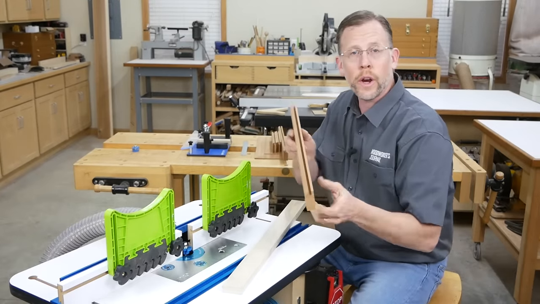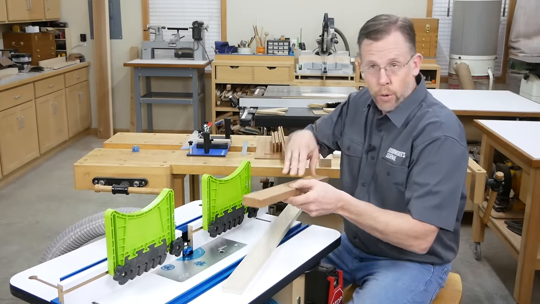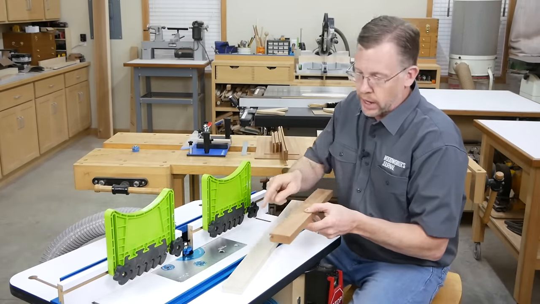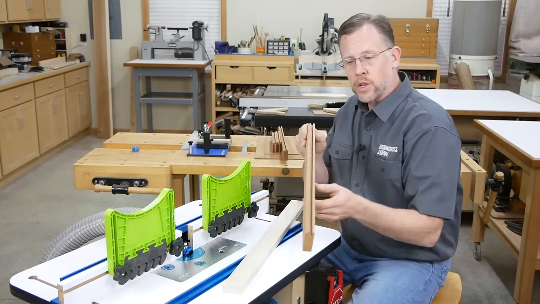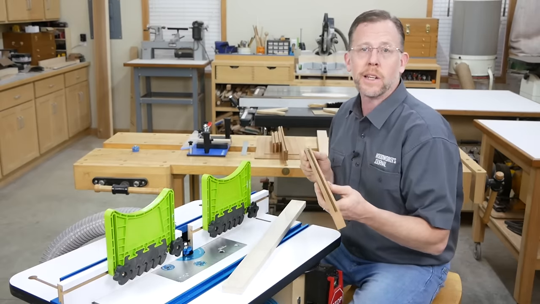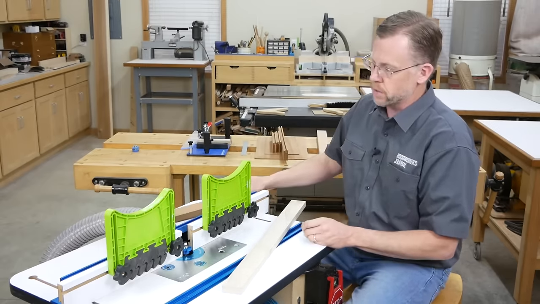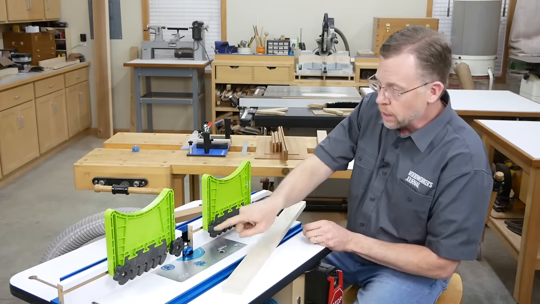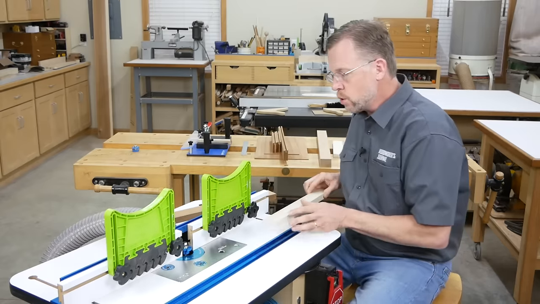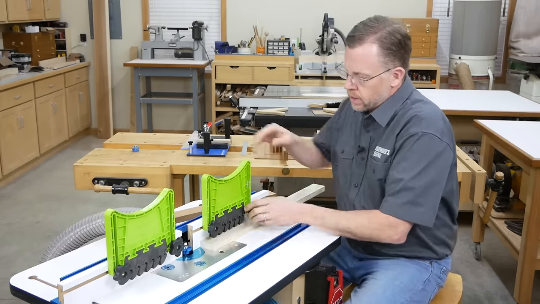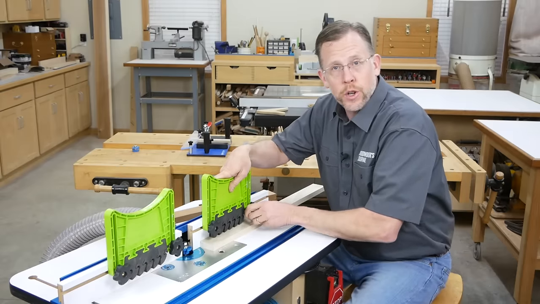Sticking cuts are long grain cuts, so we're going to want to press our rails and stiles down tight against the router table to make sure that these cuts will be consistent and even along the lengths of the parts. Install a feather board on either side of the bit opening, and use one of your work pieces to help set the feather pressure correctly.